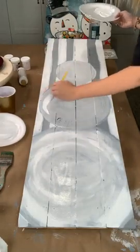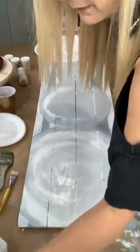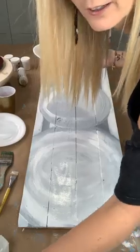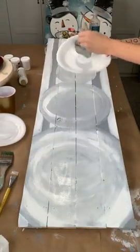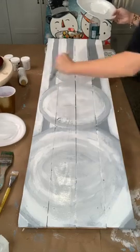Okay, I'm adding a little bit more white into here. I'm going to switch. Oh, now Blue's on the prowl. I hear him being a good guard dog. Switch to a little bit of white here, and just doing a circular motion.